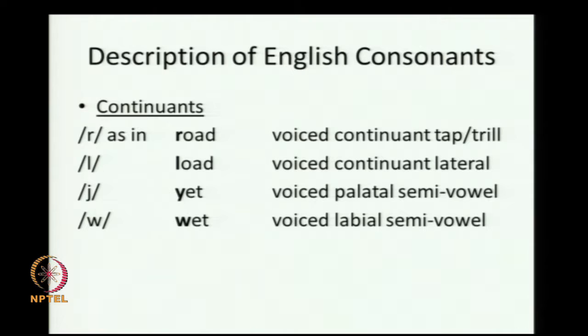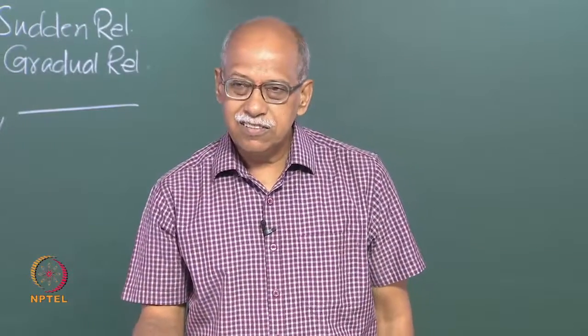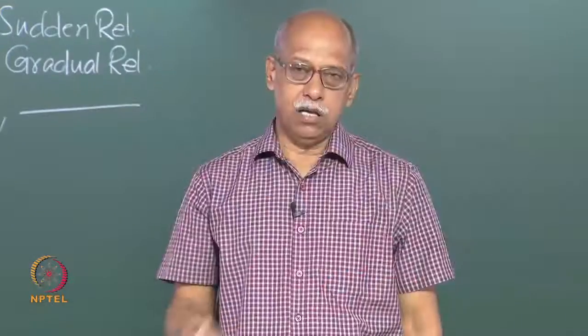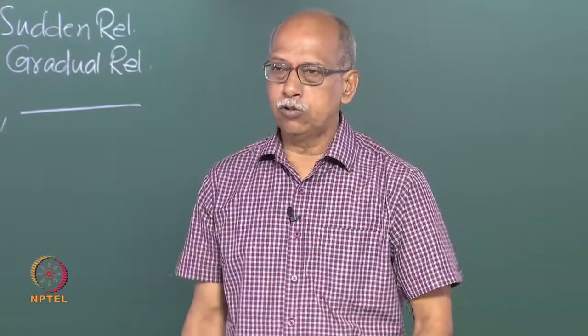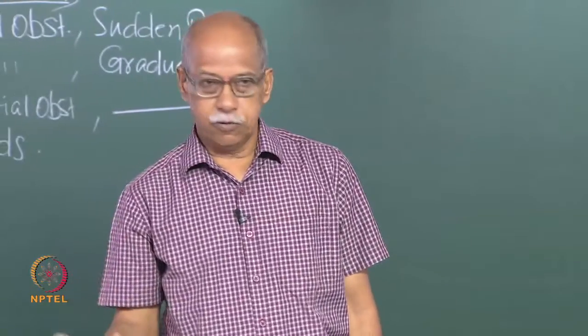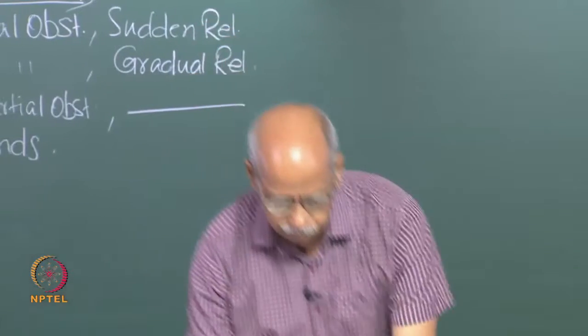Look at ya. Ya is nothing but a combination of two vowels, e and a. Say it quickly together: e and a. Ya. That is ya. And wa is u and a quickly together. Just say u, a. So one is a diphthong from the front of the mouth, the other is a diphthong from the back of the mouth. Ya is a diphthong from the front of the mouth, and wa is a diphthong from the back of the mouth. Very simple.